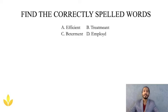Now clearly here I can give you the answer. It's option A. It sounded right, it's spelled out right. However, we have similar options which also sounded right but they're not spelled right. For example, you can see in the dictionary for treatment it's T-R-E-A-T-M-E-N-T. There is no extra A. Or for betterment there is a missing T in better. And employed, there is a missing E after Y, E-M-P-L-O-Y-E-D. So ed is used in past tense. So employed, he was employed. You will be employed again in future tense. So it is a tense based word which is going to be used. So keeping those facts in mind, the correct answer is option A.